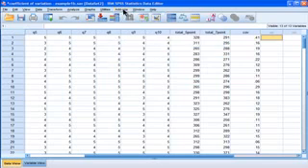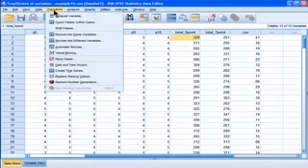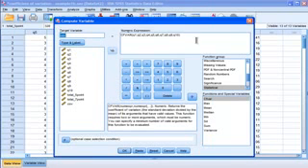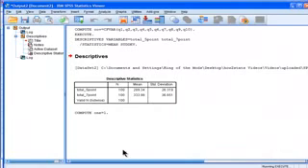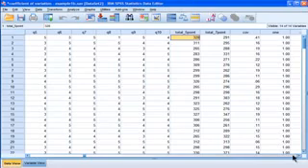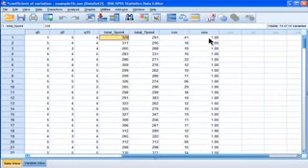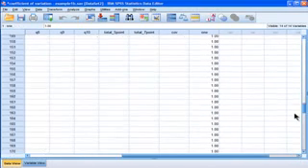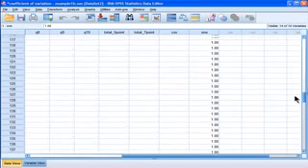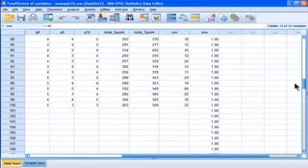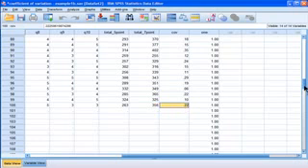Now for the rest of us who don't have complex samples, you have to trick SPSS into calculating the coefficient of variation. And how you do that, the first step is to calculate a variable with a series of ones. Okay, so I'm going to call it 1. And this is how you create a variable with a bunch of 1s for each person. All right, so here's that variable that was just created with a bunch of 1s. So everyone's got a 1 associated with them. Actually, it went up to 200 because I used to have a sample size of 200, but this is 100.